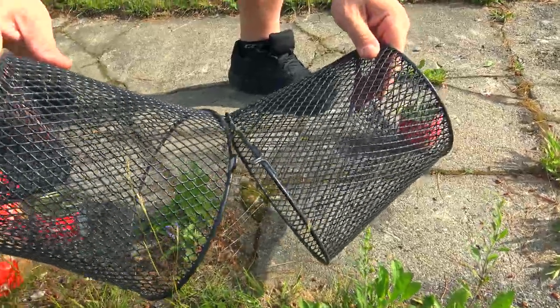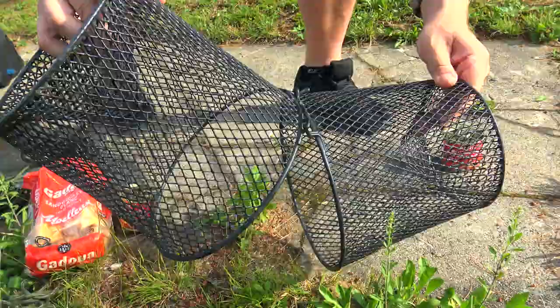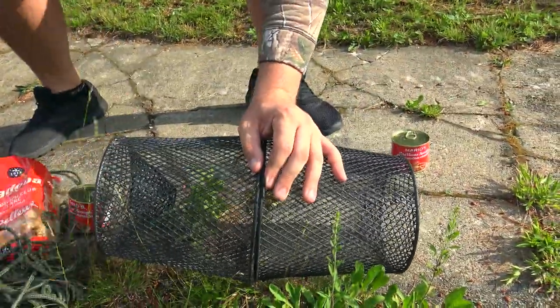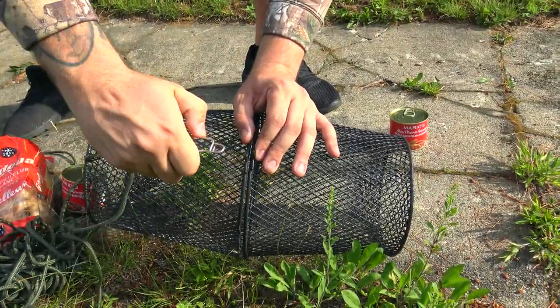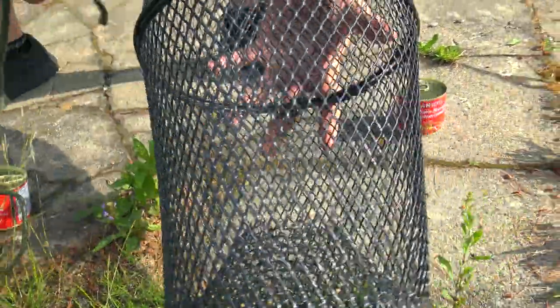It's pretty simple. You just go opposite where the prong is. You see there's a prong on both sides. You just boom, boom, close it up. And then on the other side, you just line up the holes. And then it actually comes with a hook. I just bought some quick rope. But as you can see, you just press down right over here. It unlatches. So you just pop those in, close her on up, and you're good to go.